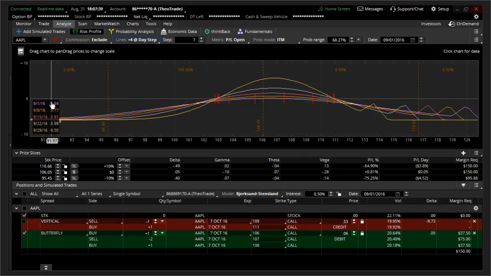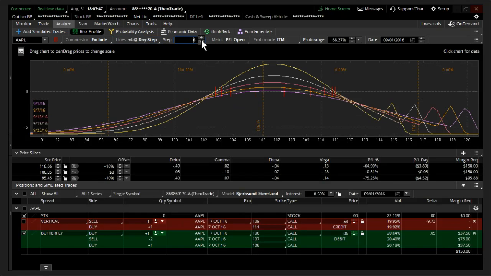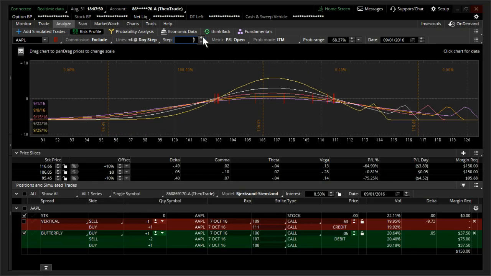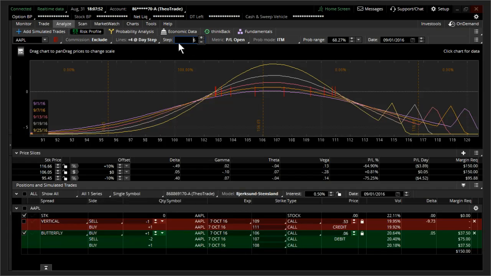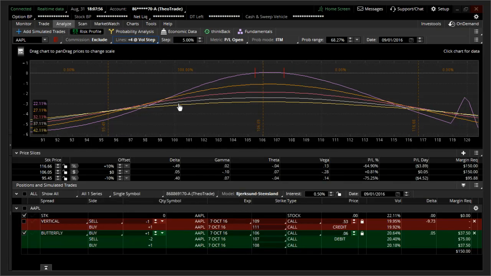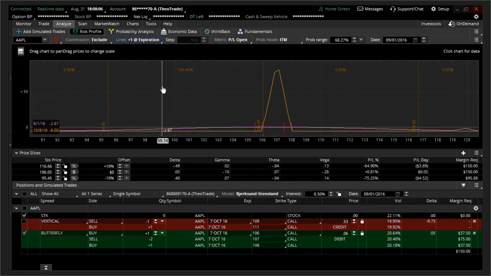Day stepping is looking here at what? September 1st, September 8th, September 15th, September 22nd, September 29th. It's looking 7 days stepped. I can even make the days more shallow or more extreme, right? That's day stepping. I can come in here and do what's called volatility stepping. What's volatility stepping? It shows me what I can make or lose based on different levels of volatility. The Analyze tab is a deep monster, one from which you will never escape.